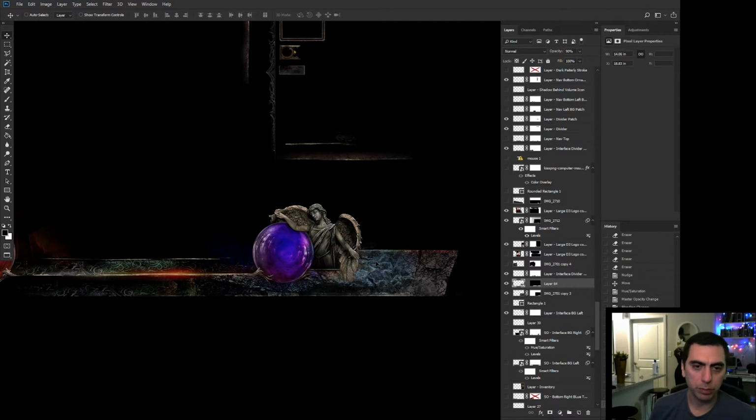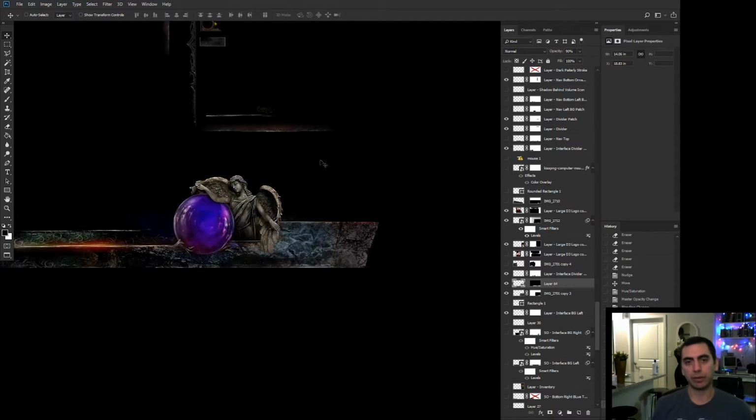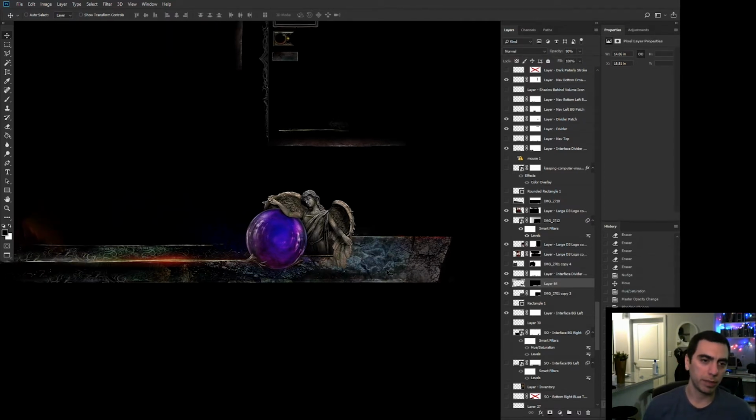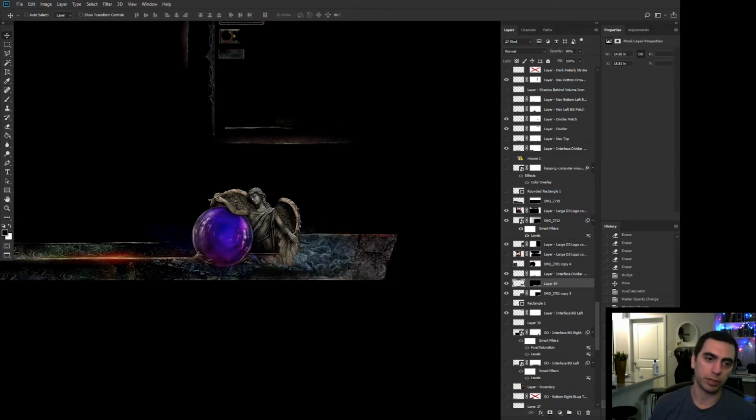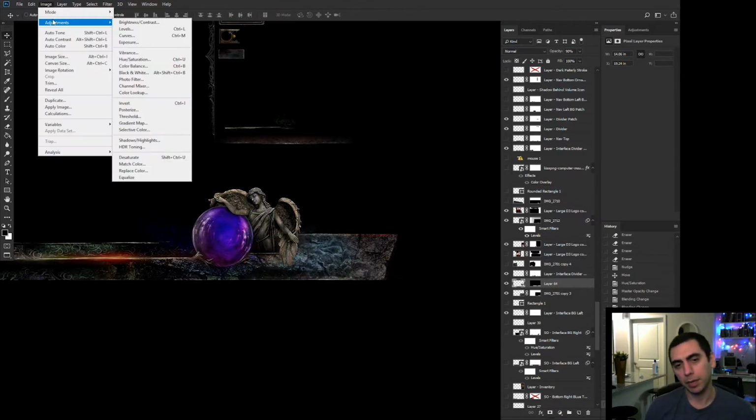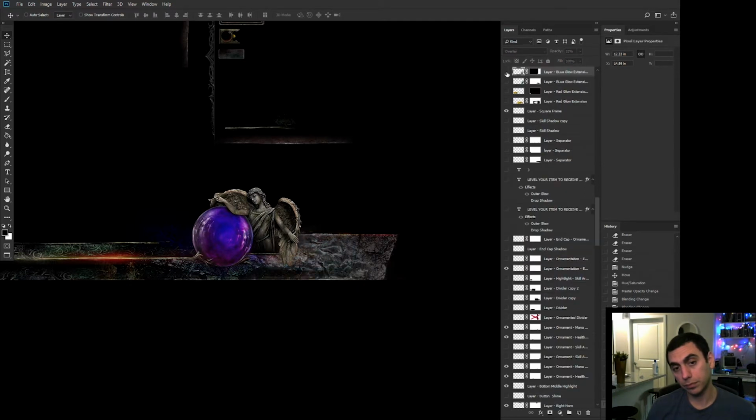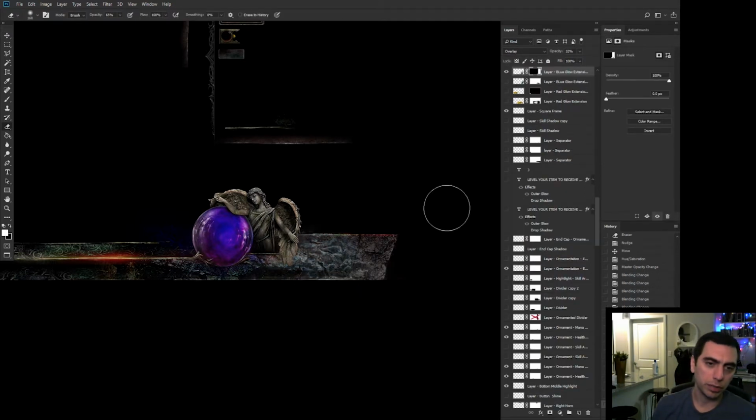Not really sure where that blue is coming from. I think there's a layer on top that I was using a while back to create a bluish hue over something, making it look more like it belongs on that mana globe side. But whether or not we want to continue to use that is an open question.